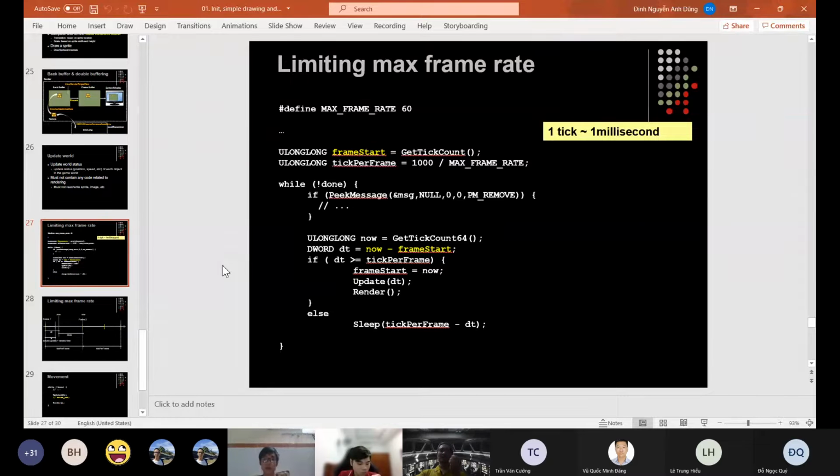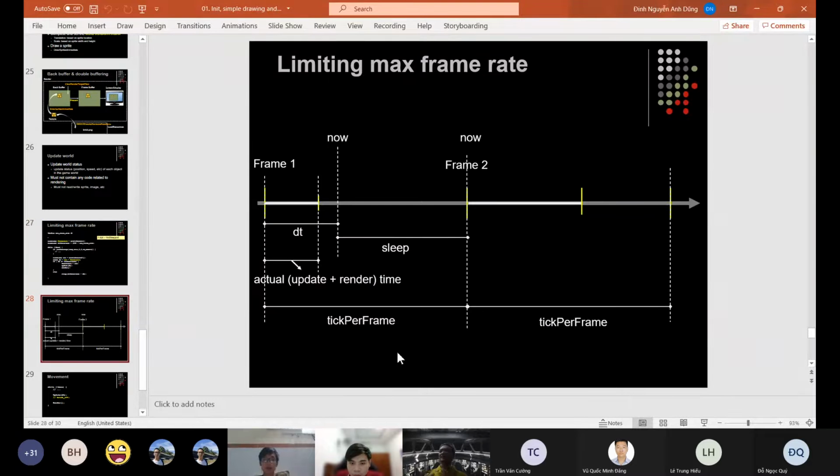So basically, here's the idea. By looking at this picture, let's say we want to render 2 frames per second. Let's assume that, right? So let's say we want to limit our rendering speed up to 2 frames per second. So in other words, in 1 second, we only render maximum 2 frames, right? And then if we divide 1 second into 2, you look at the area over here. Each of these times is for rendering a frame, right? That's why we say tick per frame, which means 2 frames per second means the maximum time for rendering a frame is 1 second divided by 2, right? Which means within half a second, we can only render 1 frame. Agreed? Is that easy to get, right?